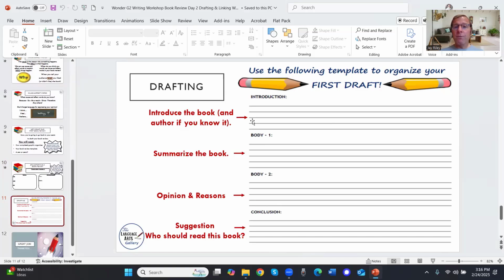So we've got our 4 paragraphs or our 4 sections of our book review. It's great if we can break it up into paragraphs. I think that's a great way to teach young learners, young writers, the importance of breaking up their ideas and really getting to the building blocks of an essay. But I also think if we're dealing with young writers that need a little bit more support, I think it's okay if they write this as 1 paragraph. So that's how I approach it. And you have the option here to do that or to break it into paragraphs.